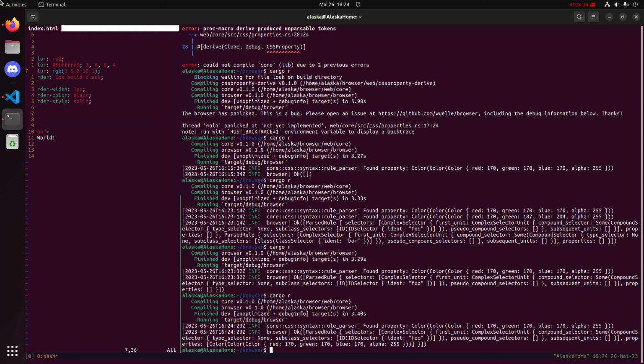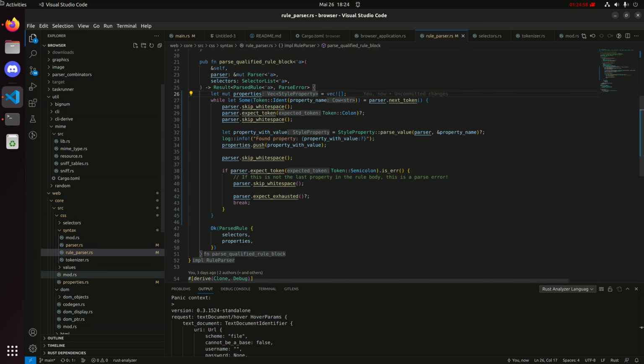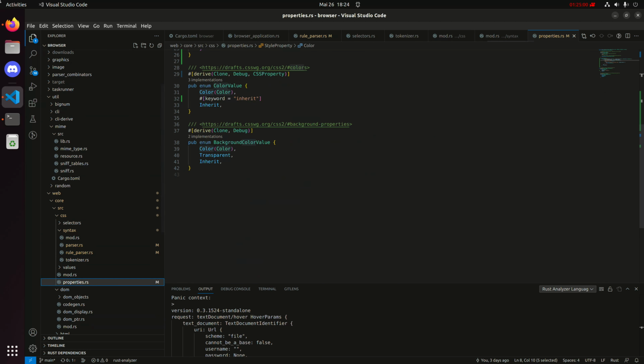That is so nice. That is really, really nice. So we have now successfully parsed a basic CSS rule, and we have hopefully done so in a way that should be easily expandable to other rules.